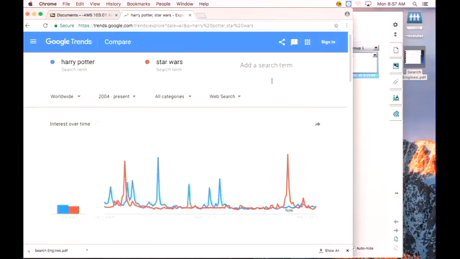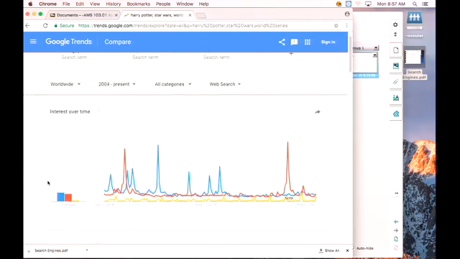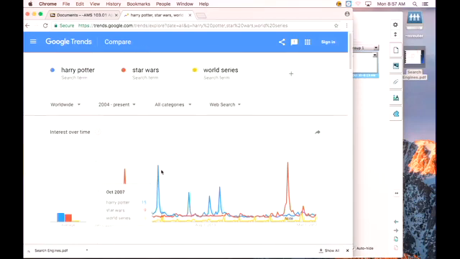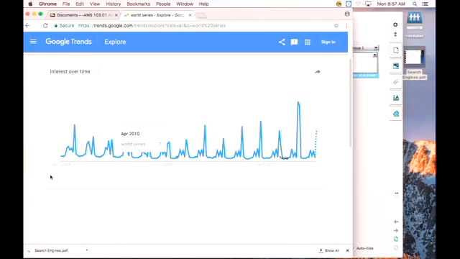Okay, and now to answer the question, who's more popular, nerds or sports? We can put in the World Series. Yeah, so I think the nerds win. So let's for a moment just clear these out and look at the World Series just on its own. What we start to notice here, do we see a pretty regular pattern? What do you think that regular pattern is? It's when the World Series is on. Notice, this big peak happens in probably about October. There's October, October, October, October, Cubs.